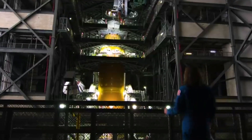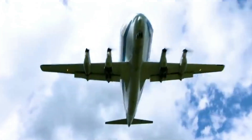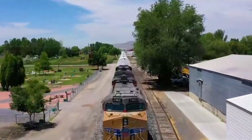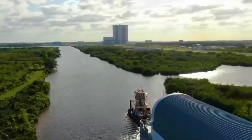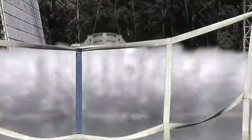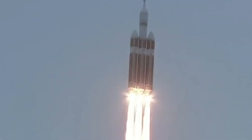Hello everyone. Today we are taking a look at the upcoming Artemis 1 launch attempt. For quite a while now, many of us have been patiently waiting for Artemis progress. One of the key components of practically all future Artemis missions has to do with SLS, or the Space Launch System. Over the past few months, NASA has been hard at work preparing the launch vehicle for its first ever launch. Now in March, based on information from NASA and more, we can expect a launch attempt very soon.